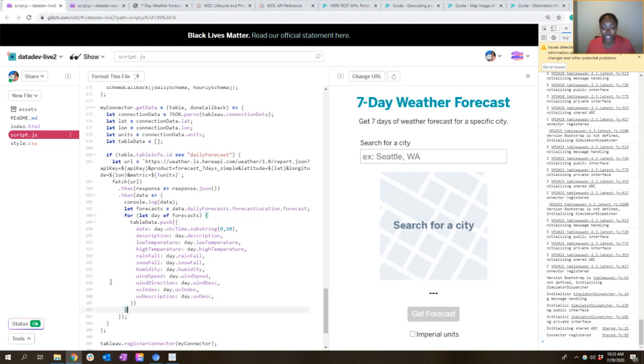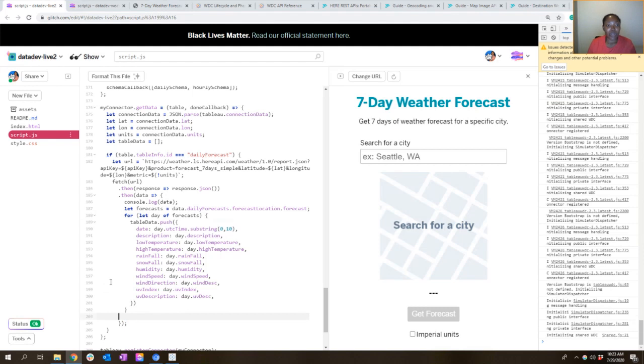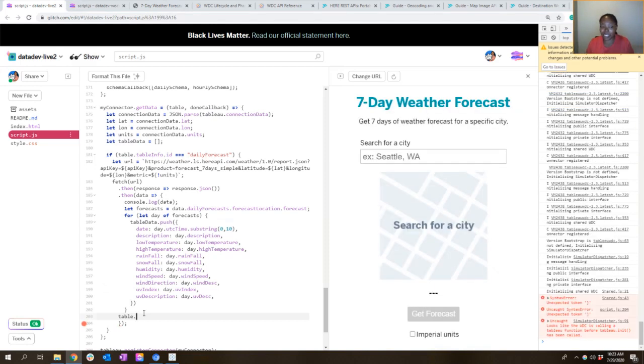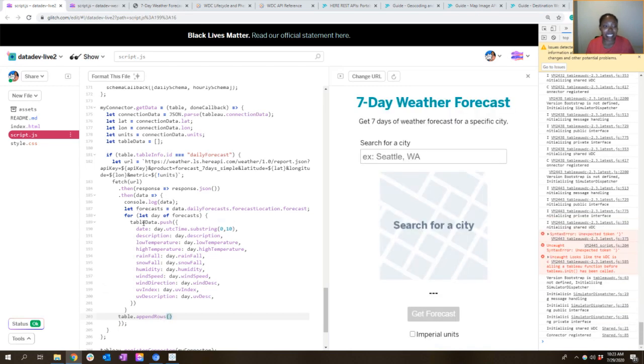Once we're done pushing in all those rows, we want to append the table data back to the table we created earlier. And that's the object that was getting passed in. So we're going to say table, this is the already created table in Tableau, table, append rows, and we're going to pass it in this table data we kept pushing those rows into.